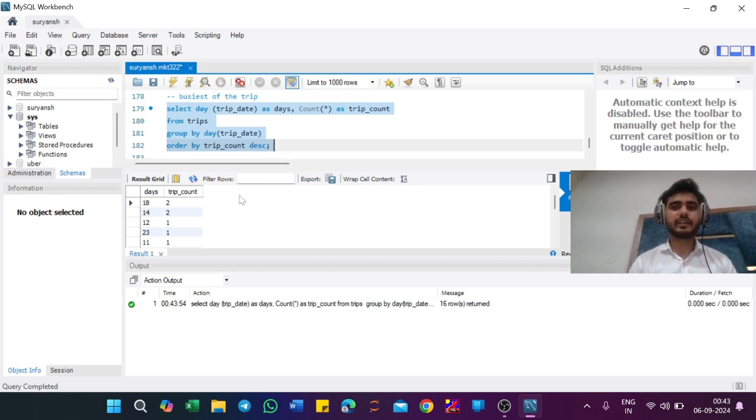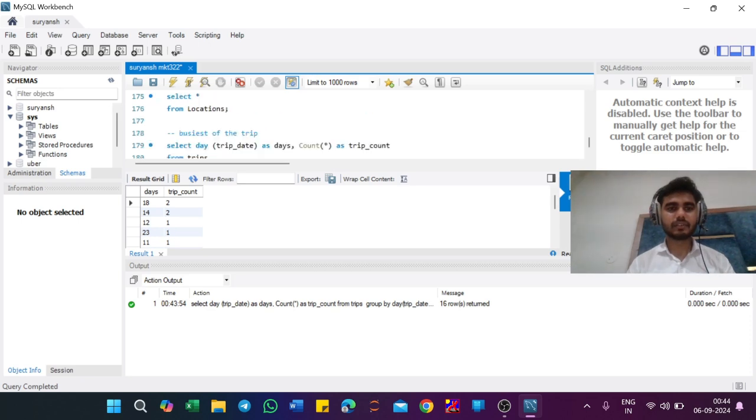Okay, so here the result is in front of you. We have a date and the trip counts of the days according to this query. We have got our result. So this result is all about the busiest day of trips.